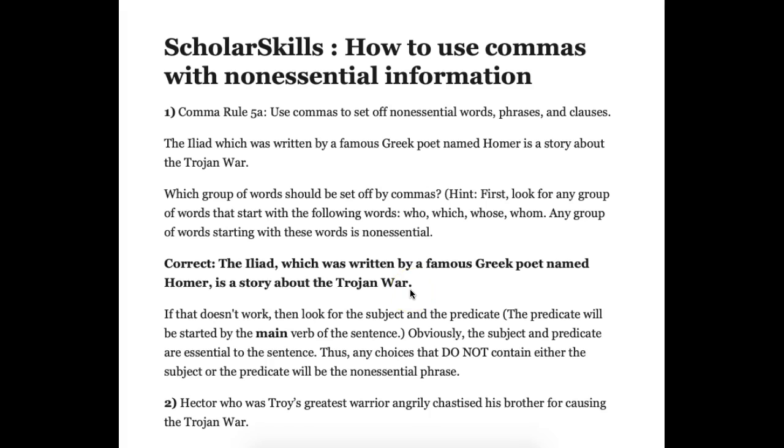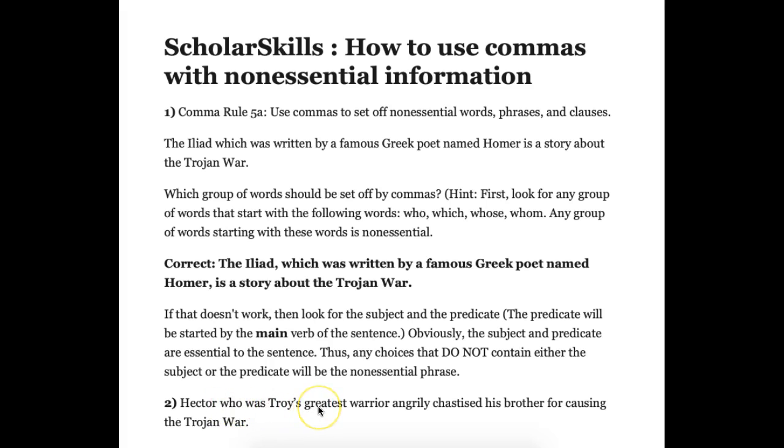Now, if this doesn't work for you, look for the subject and the predicate. The predicate will be started by the main verb of the sentence. Obviously, the subject and predicate are essential to the sentence. Thus, any choices, which you will do in your exercises now, that do not contain either the subject or the predicate will be the non-essential phrase or clause. Okay, so you can begin with number 2.